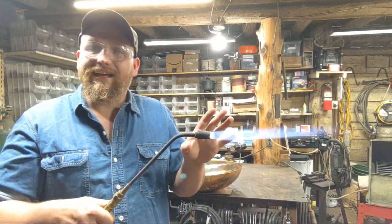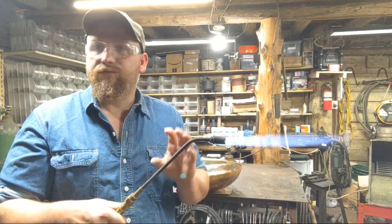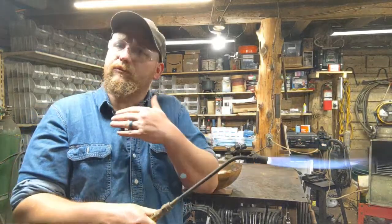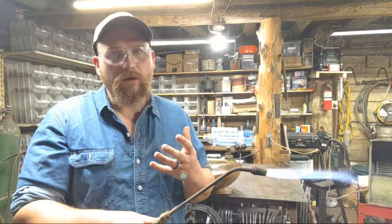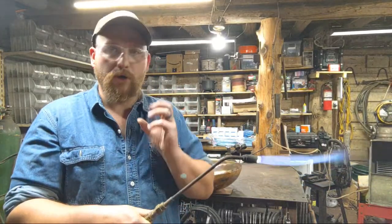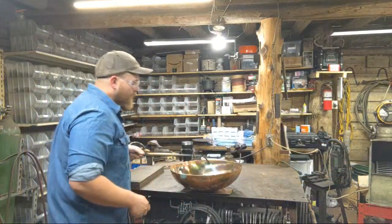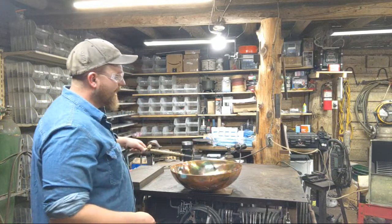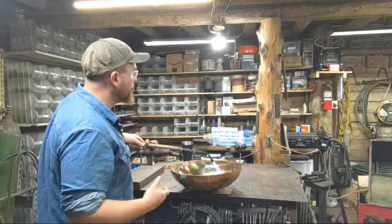So I've got it kind of high, but kind of down as well. The reason for this is temperature control is really important with this. Just like when you're running temper colors on a piece, that's what we're doing on copper. It's just a lot more rapid and a lot more pronounced than it is in just regular steel. So the temperature at which you hit the bowl with that flame will dictate what type of color patterns you get out of it.